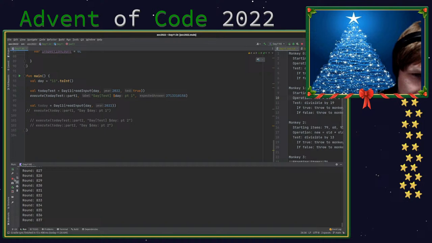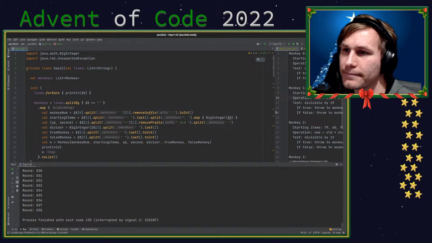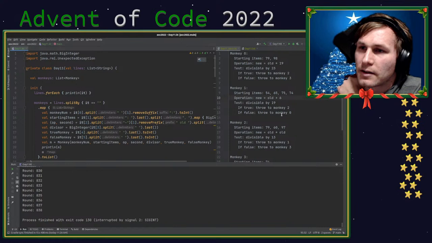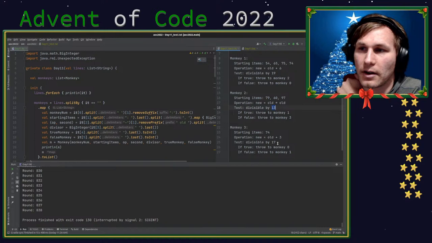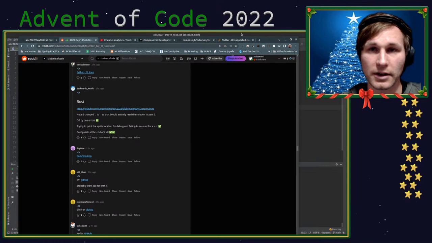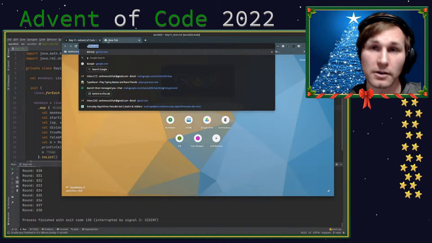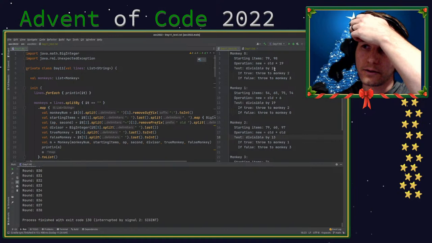What I need to do is, what do I need to do? I need to find a divisor. So all of these test on these numbers. So I'm just gonna, this is a little bit cheating, but a GCD finder. Or I guess a greatest, oh, you know what? They're all primes. These are all primes. Okay, that's what we're gonna do.